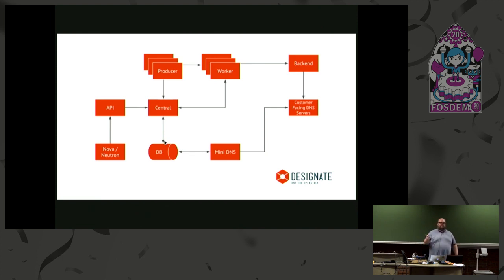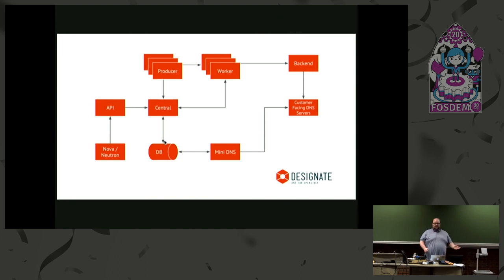You need to notify the far side of the DNS servers that something's changed. And then we wrote a very small DNS server in Python that can read our database directly, and that's used for sending zone transfers. We also have a producer which is used for recurring tasks, so for making sure that notifies haven't been lost or the zones are out of date, so we send the periodic task to go check everything, all the serials are what we expect and the zone contents are what we expect.